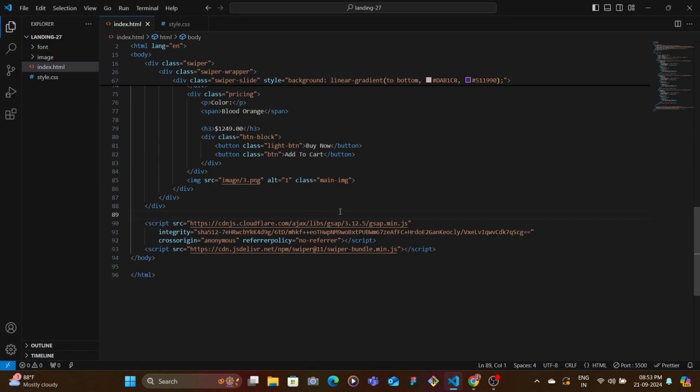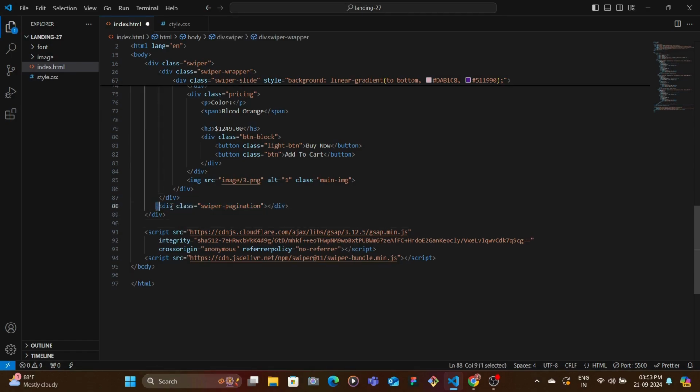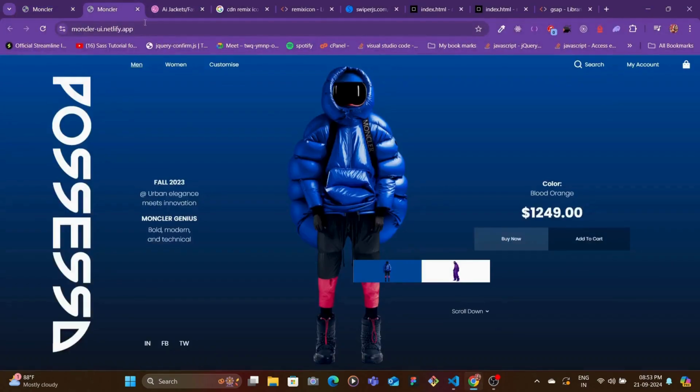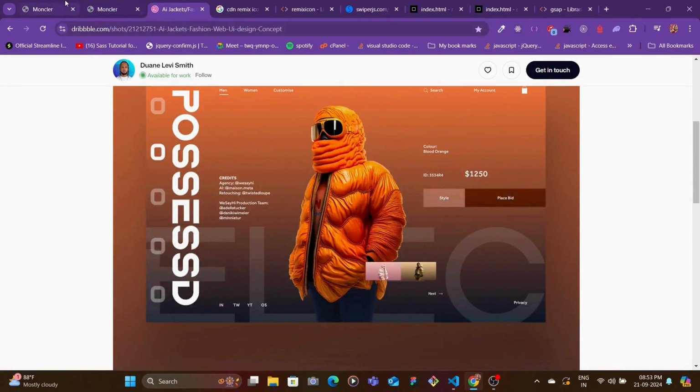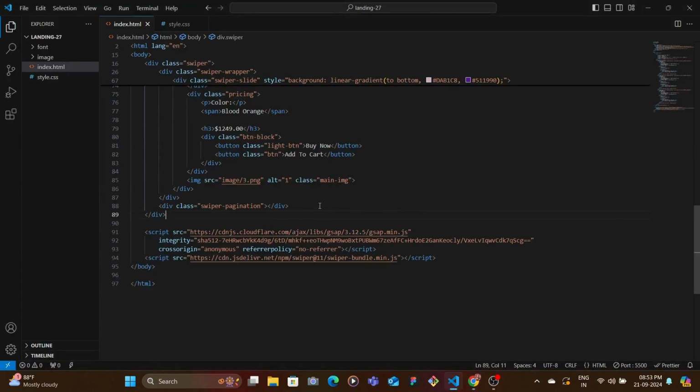Then we'd add the Swiper pagination, which is for you guys. So you guys can take it as a task. You can complete it, add these dots here, and make them work. Whichever dot is active, you can show it as active. You can style them to look like this. You can add the background as well, which is not the pagination, but you get the idea.